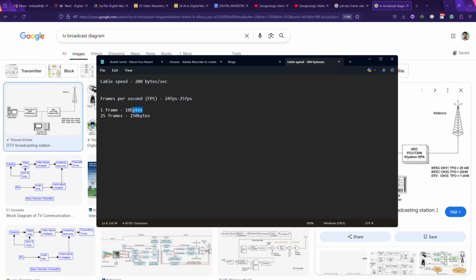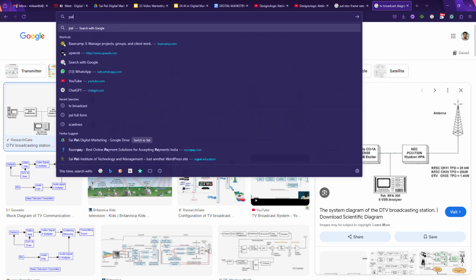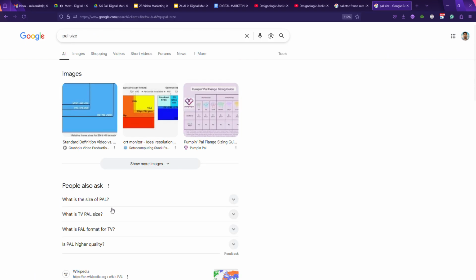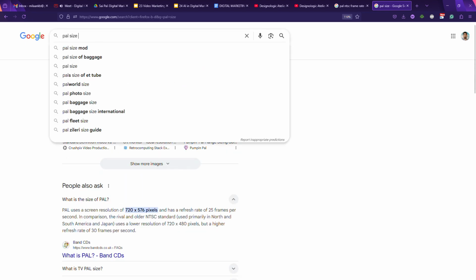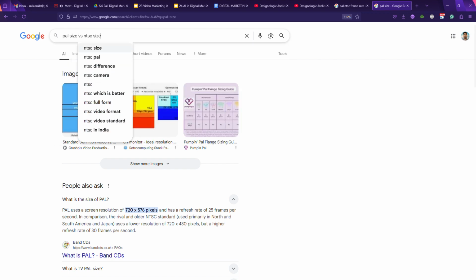That's why they calculated the per frame size. Frame size is height multiplied by width. That's why they have done 720 by 576, 25 FPS for PAL versus NTSC, up to 30 FPS. I have forgotten the exact numbers, it's been some time.